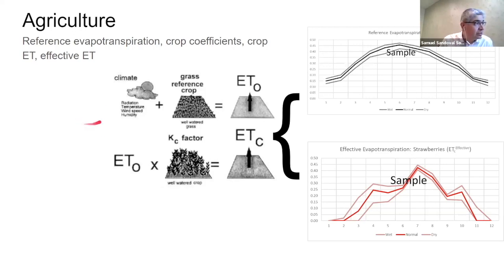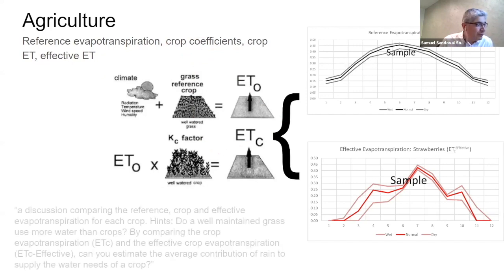Agriculture is very similar. We start again with the reference evapotranspiration and crop coefficients. Then we estimate the evapotranspiration for the crops, and then we subtract the rainfall, and they estimate crop evapotranspiration and effective evapotranspiration for 9 different crops in about 24,000 to 28,000 acres. So this is super detailed, by month and by year. They will be able to get that.